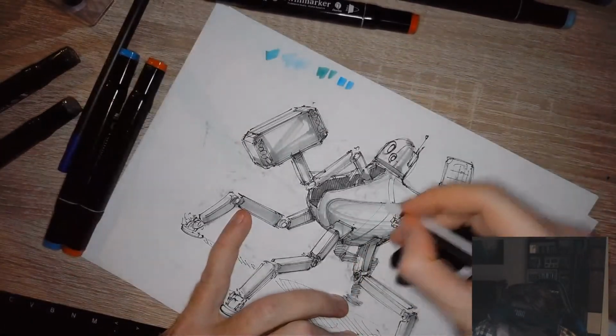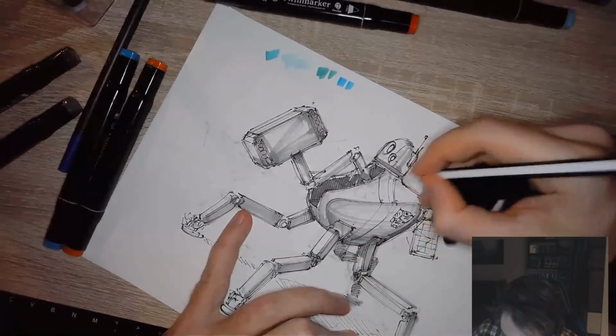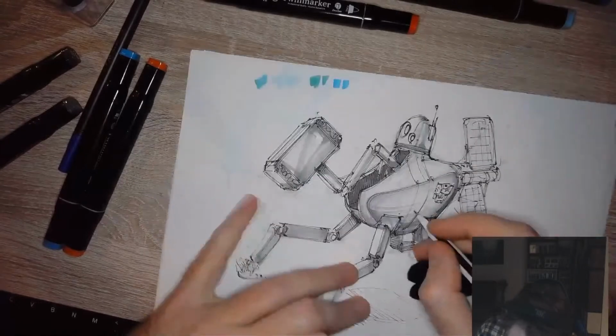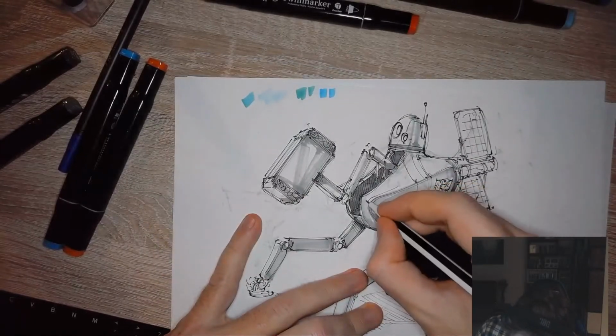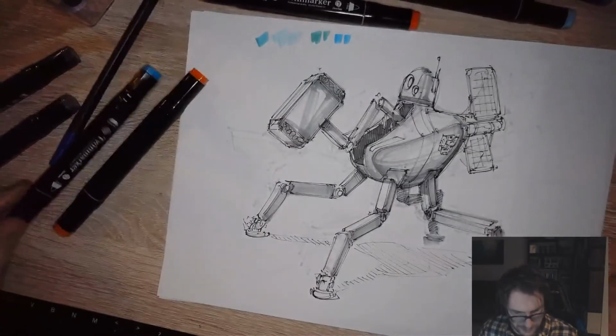I could just take a line through the robot's body. That usually is somewhat cool. And maybe this element here as well. Okay, let's see what this looks like.